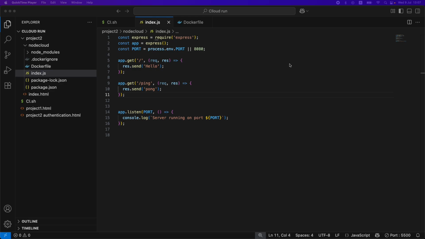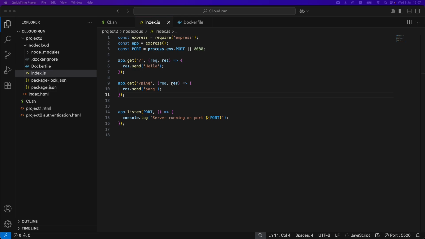Hi, today I'm going to show you how to deploy your API to GCP. So as you can see in here, I have a simple Node.js app. This is as simple as you can get. As you can see, I have two endpoints and I'm sending back a string. You can send back JSON format if you want. But here I simply just want it to be as simple as possible.